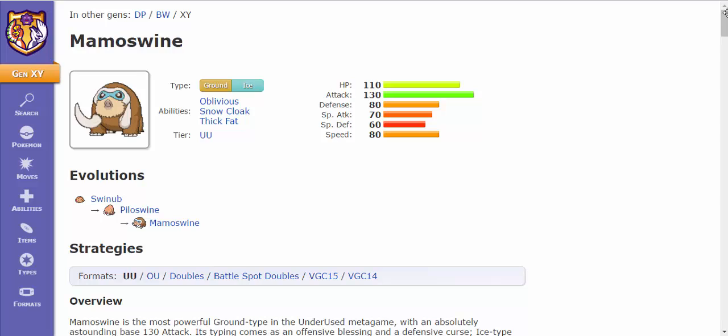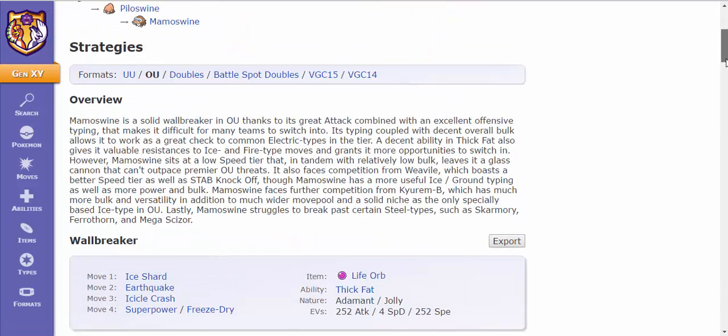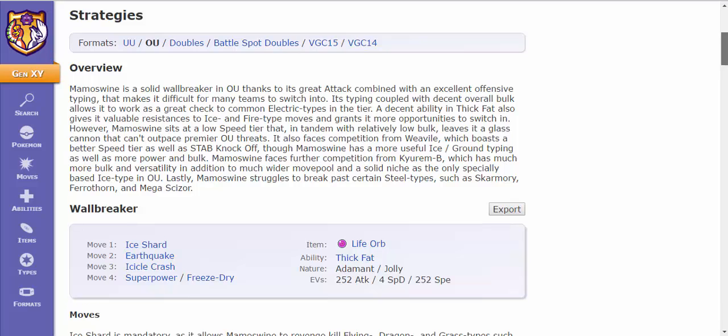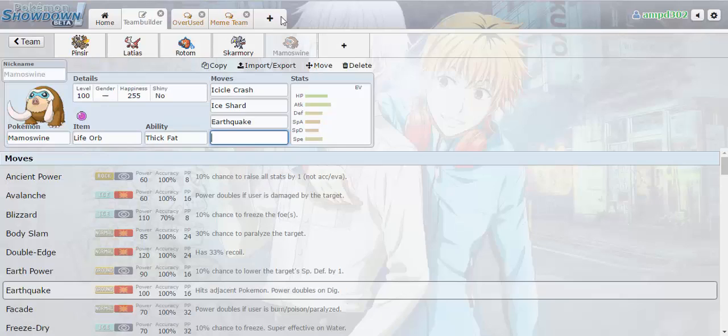So let's see what the Mamoswine set is. I've actually never run Mamoswine before. So you can run Superpower, Freeze-Dry. I guess Ferrothorn can be kind of annoying to this team. More so than Rotom, kind of annoying too at this point.